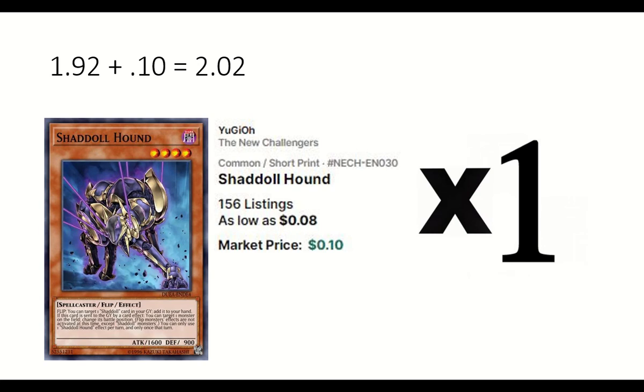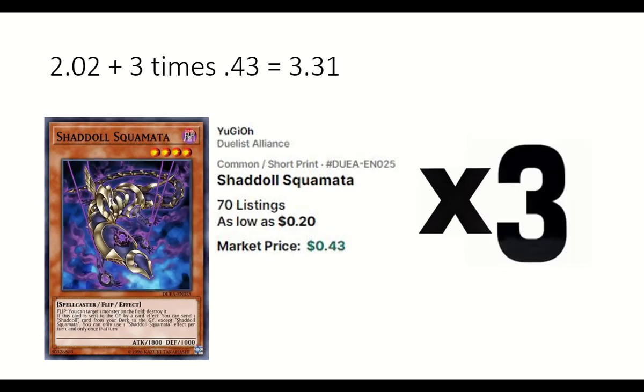Shaddoll Hound. When flipped, you can target a Shaddoll card in your grave and add it to your hand, and then if it's sent to the grave by a card effect, you can change the battle position of a monster on the field. So this can activate your Shaddoll monster flip effects or get over a certain monster.